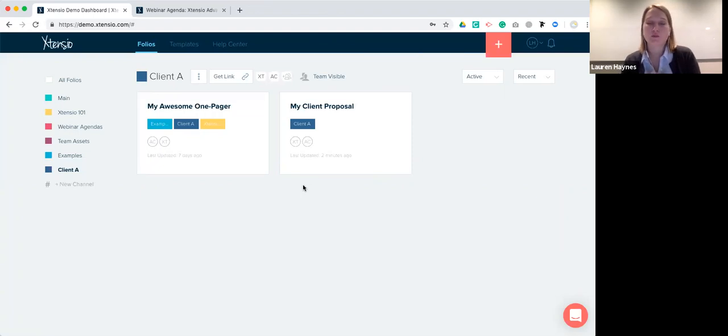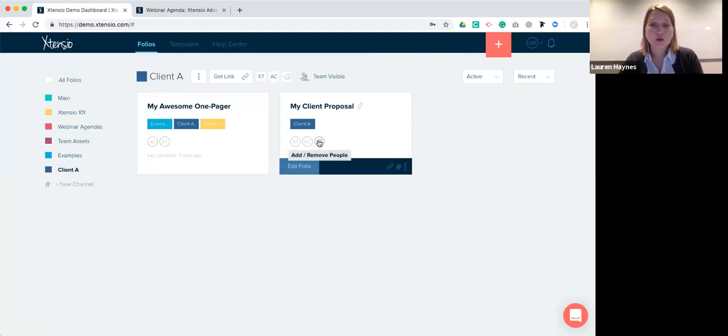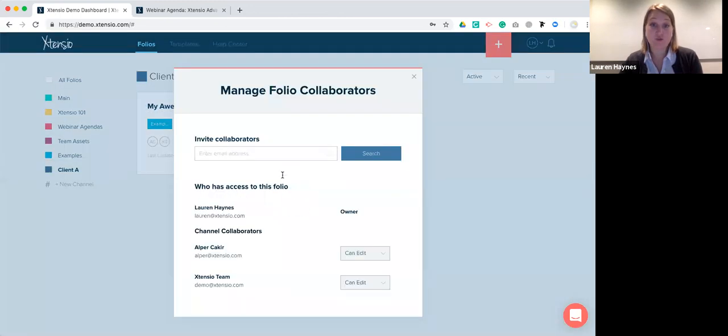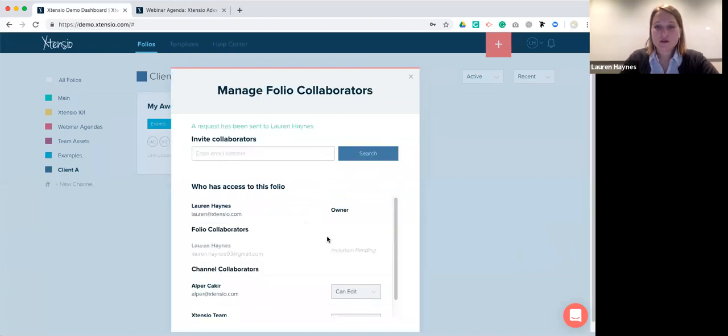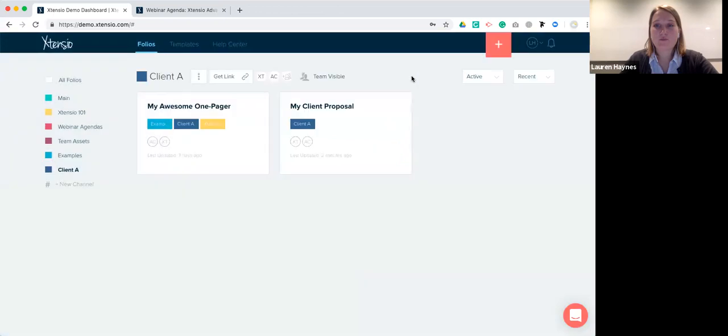So if you create a persona or a marketing plan that you want to get their editing feedback on, you can add them as a collaborator and they'll have access to this as well. You can also just add guests to individual folios here as well. If I enter the right email, then they found it, and you can choose between edit or view only access. And so I won't see that guest on this folio card until they accept that collaboration invitation.